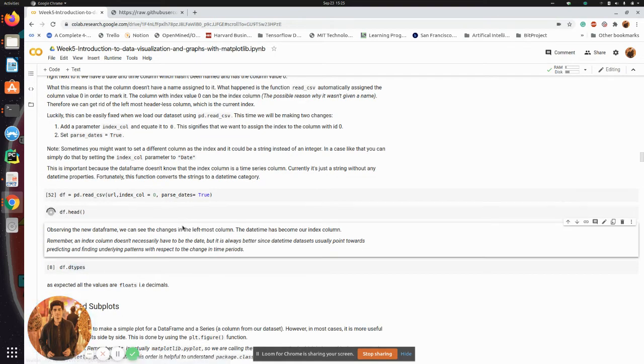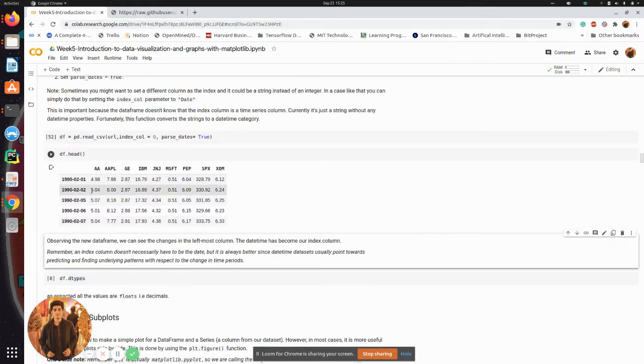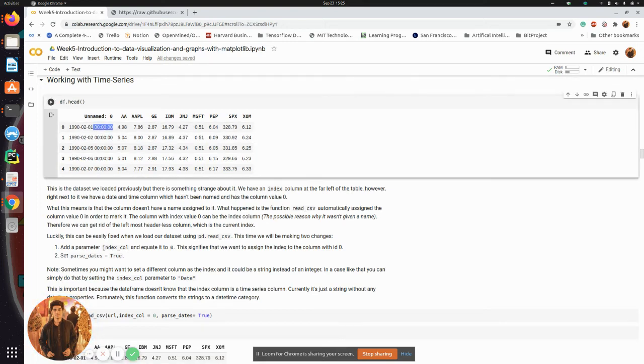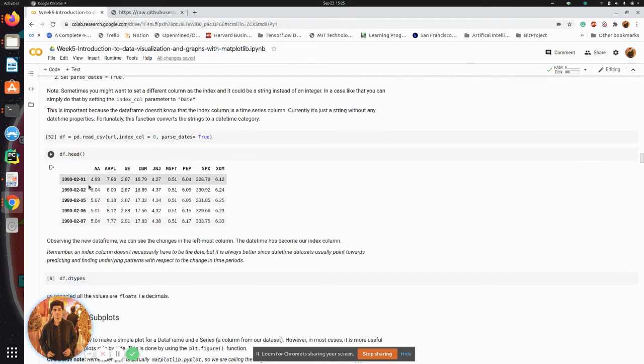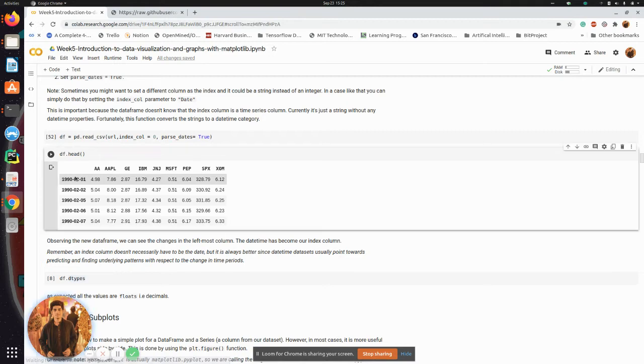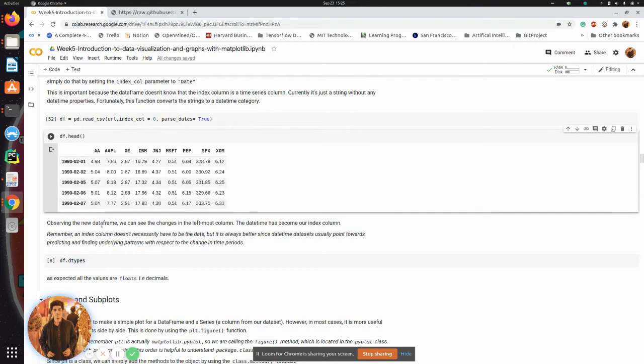Okay, so the data frame is run, and look at that. Since time is 0 for all of them, it'll just remove time, but we know the dates are unique. So the dates are the index now. That's the simple thing about it, and this is what we want. This is how we're supposed to go about it. We look at how we want our data frame to be before we visualize it. We set it up accordingly first.